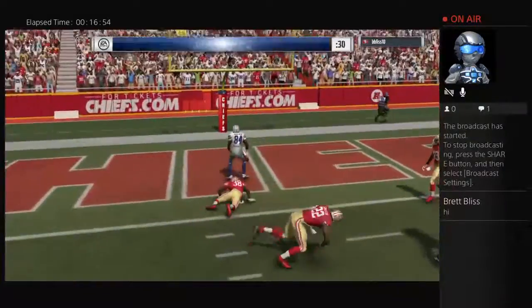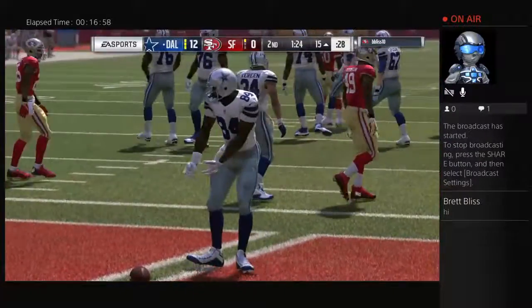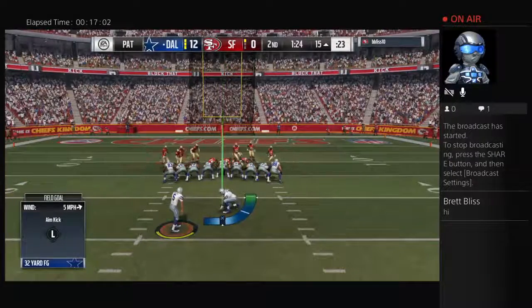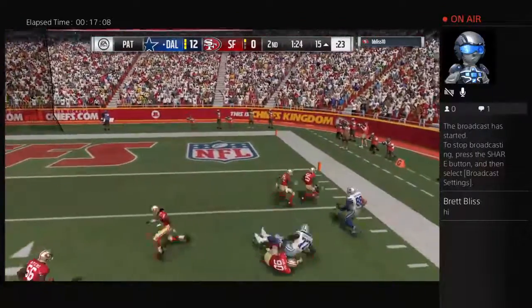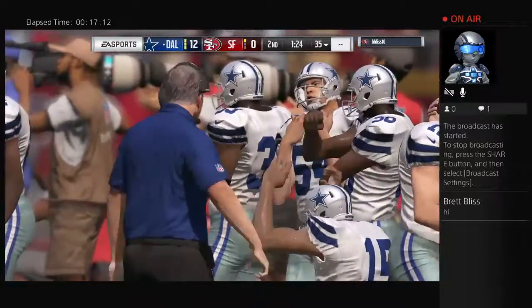And he'll take it into the end zone for a touchdown. Antonio Brown from 10 yards out. And the Cowboys will extend their lead. It's a late fake. They'll try and throw for it. And no, it falls incomplete. So the two-point conversion, no good.